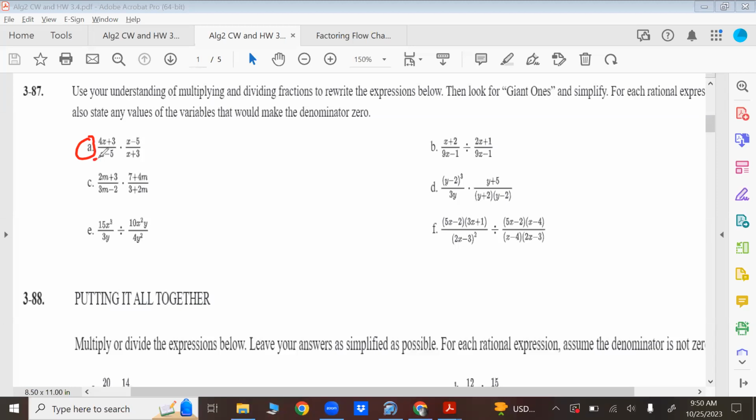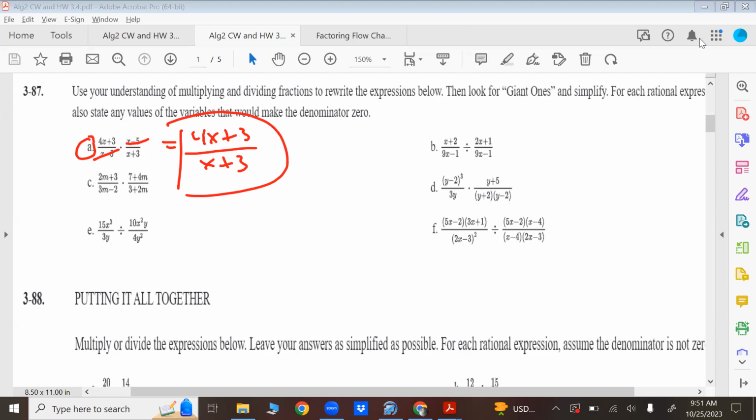Well, guess what? Those cancel. So the answer is 4x plus 3 over x plus 3. Can I cancel anymore? No. Some people think to do that. Don't do that, please. Some people, oh, yeah, let's just cross those x's. Don't do that, please. Yeah. That is the best we can do. The exponent size canceled. We're good.